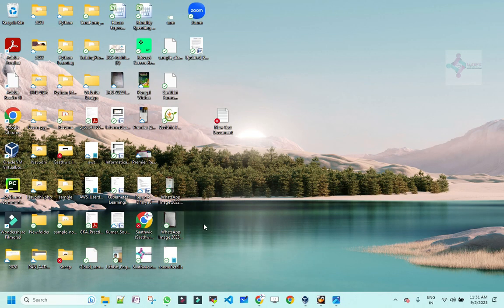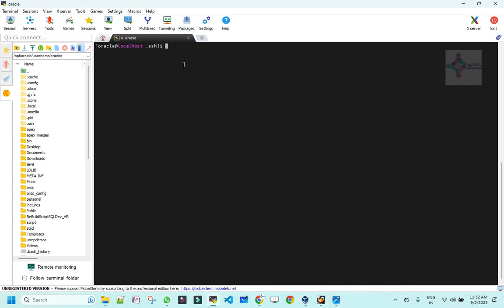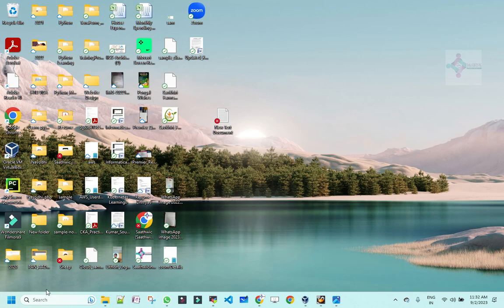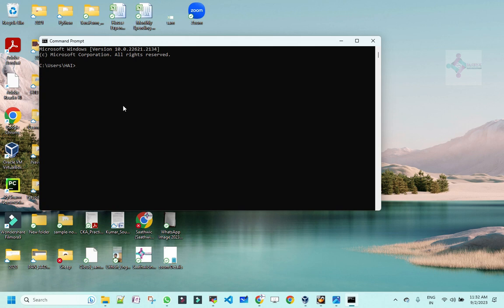As we learned in our previous session, if I connect from some source server to the remote server, key generation always has to happen from the source side. In our case, we created it in a DevOps account, from which we connect to the Oracle account. In the same way, right now we are going to generate the key from our Windows machine. In Windows, SSH comes by default from Windows 10, I guess. If the SSH setup is not there, you probably need to install SSH on Windows too. Once it's there, if you type ssh-keygen, it's going to generate keys the same way as it does on a Linux server.